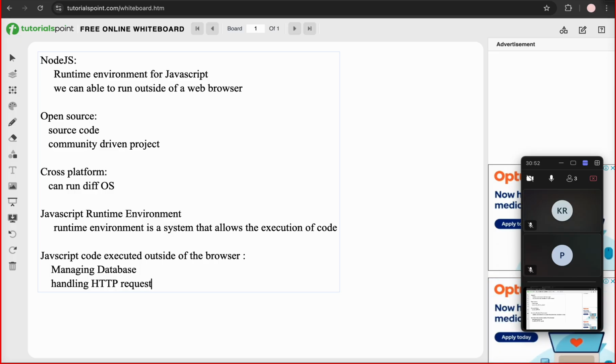So these are the protocols, we can say. And there is one more thing, building the APIs. So these are the things we can see outside of the browser.